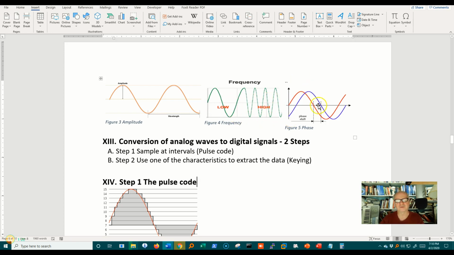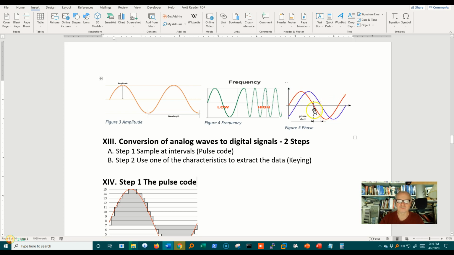And finally is the phase, which is a little more difficult to understand and to explain. In this case, I have one cycle which goes from 0 here up to the peak, down to this trough, and then back up to 0 again. This is one cycle. And you can see here that if I set this period of time as 1 second, well, you can see that this wave didn't start until about maybe a quarter of a second later. And so its peak is at a different point in time than this peak. So the phase has to do with time and the points in time at which this cycle is going.